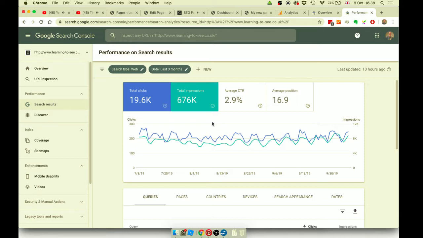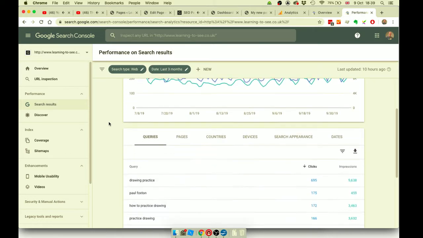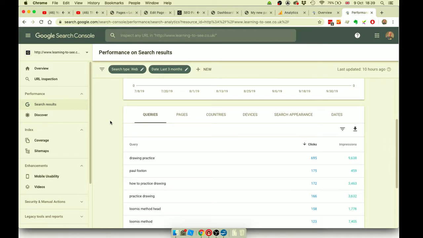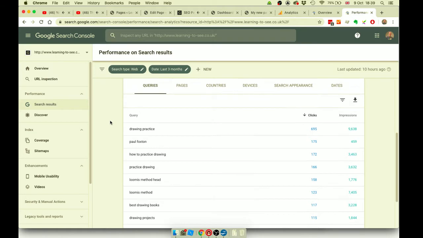Okay, yes, you can download the HTML file to do the verification. The difficulty with that is it's more technical because you have to upload it to your server via FTP, which I think is going to be a little more complicated than most people would want to be dealing with. So I would tend not to do it that way. Install Google Analytics because you're going to want it in there anyway. And then it was basically just a couple of clicks as soon as I was logged in to get it set up.